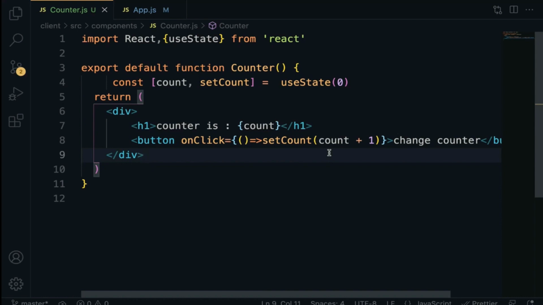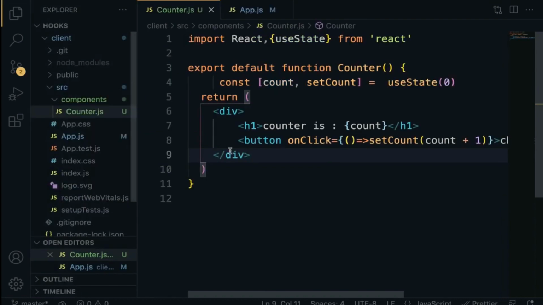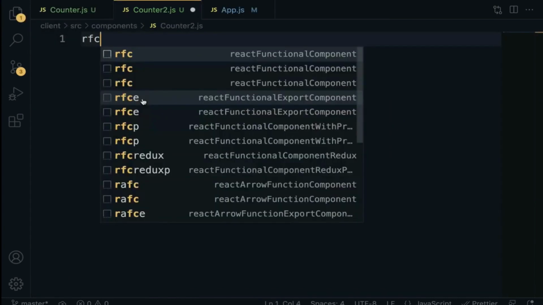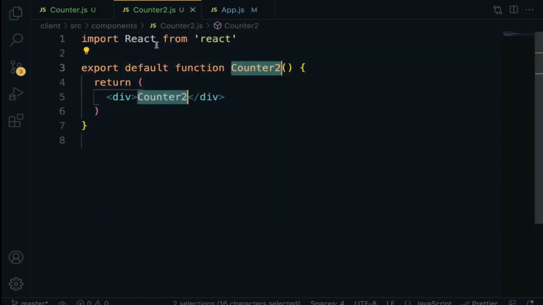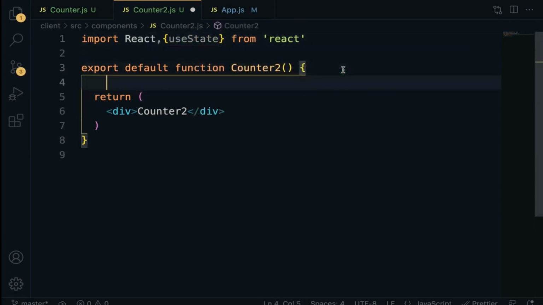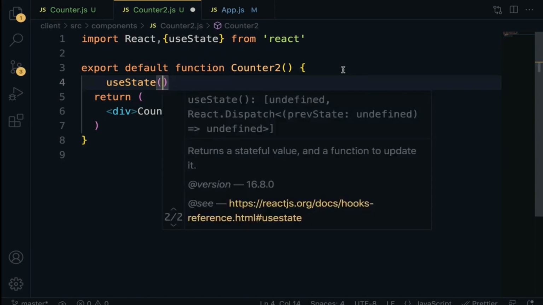Within the components directory, we are going to create a new component called counter2.js. Generate the functional component. So let's quickly import the useState hook. It is a function. We have to invoke it and then take in the initial state as an argument.